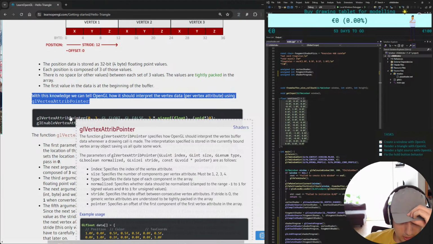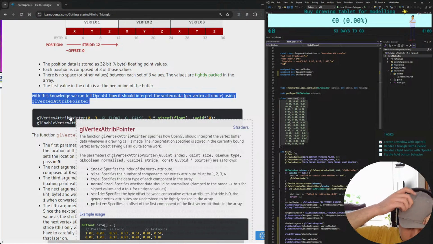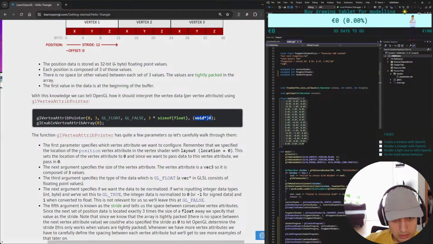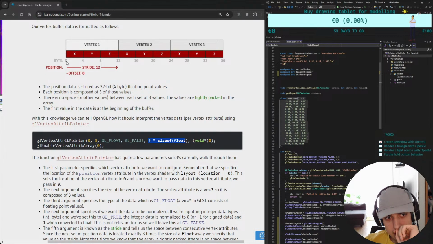If stride is 0, the generic vertex attributes are understood to be tightly packed in the array. What does that mean? Okay, let's see the other one. Pointer specifies an offset to the first component. We don't have any offset.